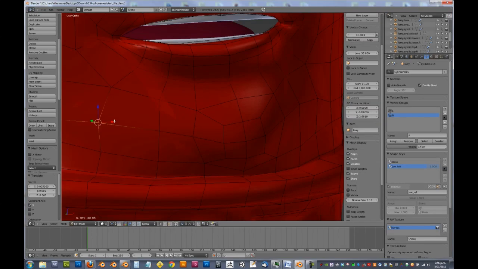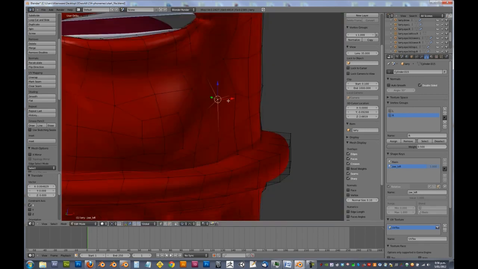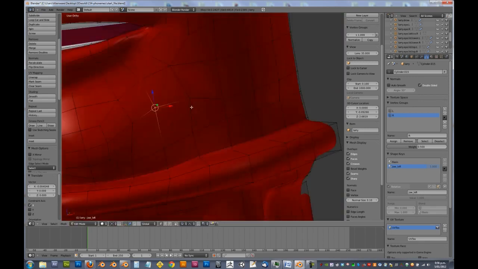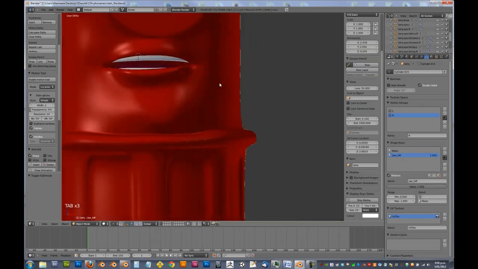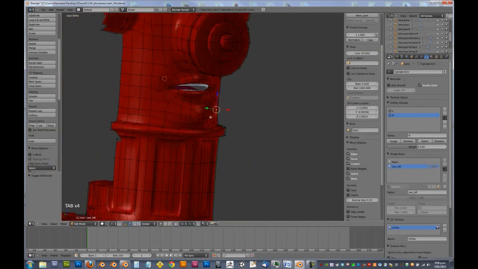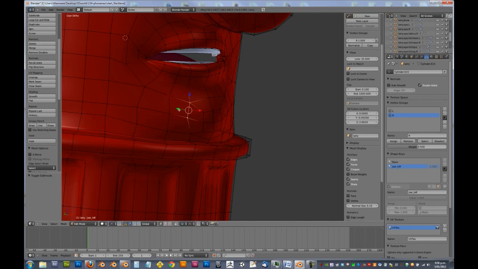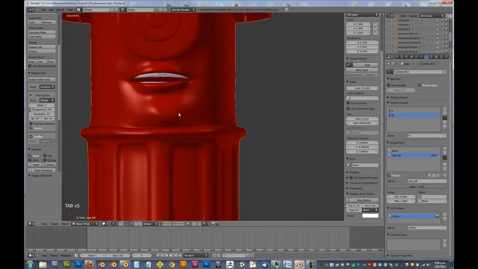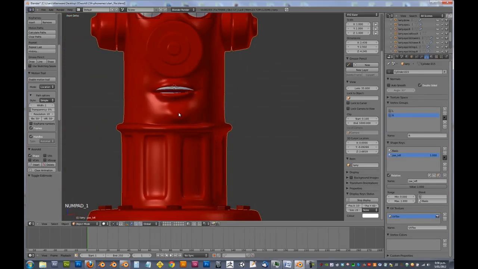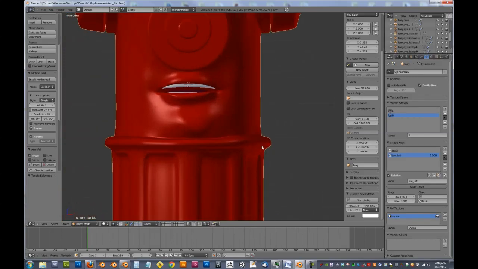Just going to quickly move in these just a fraction, just because I don't quite like how wide his jaw is. Of course, that's my fault in the modelling of this character, but that's okay. And that's as far as I'm going to take this. I'd suggest you work on this just a little bit more. You can even go into sculpt mode.